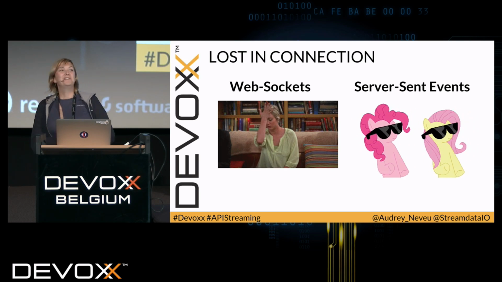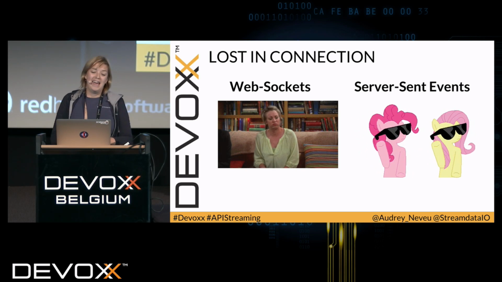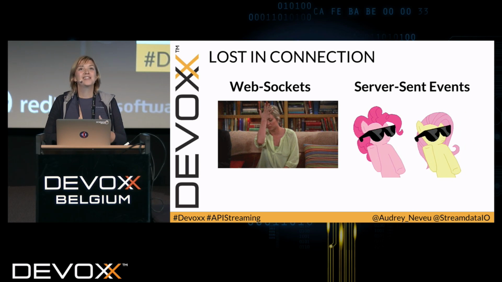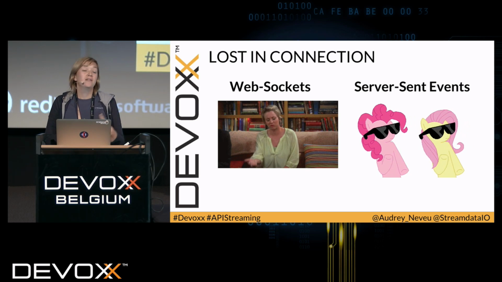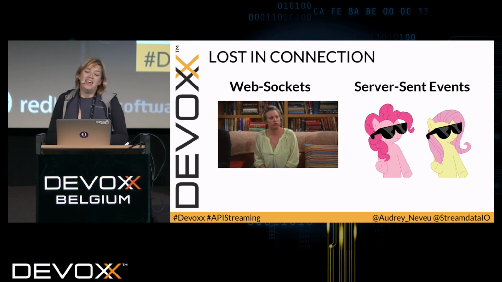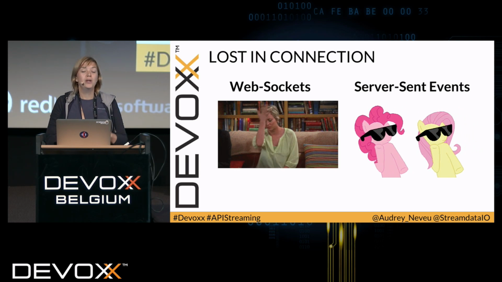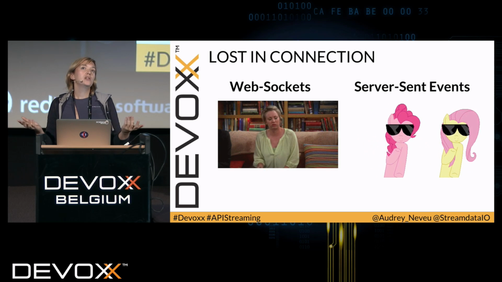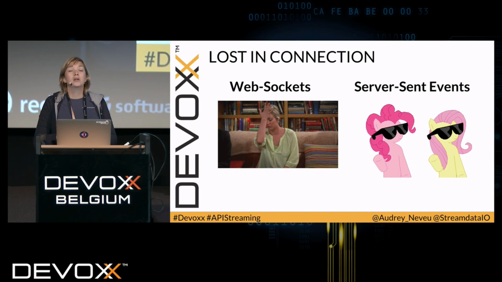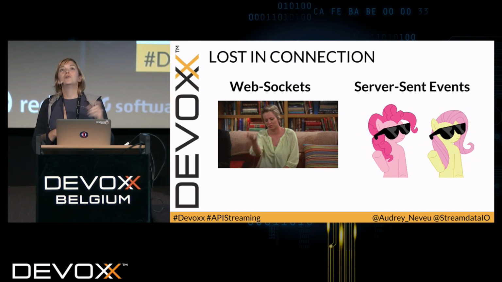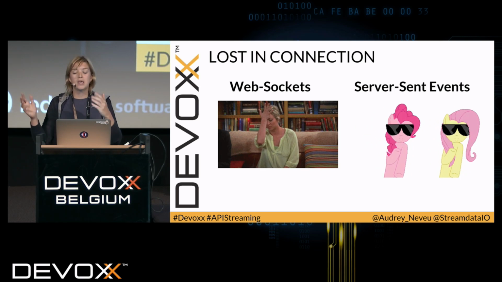Talking about streaming, we have to take care of what's going on if the connection is dropped for any reason. Sadly, in WebSockets, nothing is defined. It's up to you to deal with all that can happen, and all that will obviously happen. In server-sent events, we can combine 2 very cool features. The first one is the reconnection timeout. It means that if the connection is dropped for any reason, your browser will try to reconnect to the server after 3 seconds. If this delay doesn't fit your needs, you can just modify it with the retry field we've seen previously. You add it on your message, and that's it.